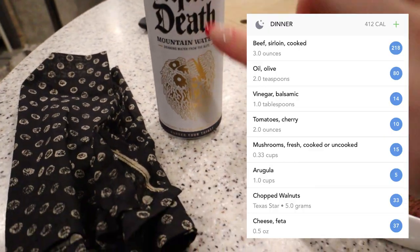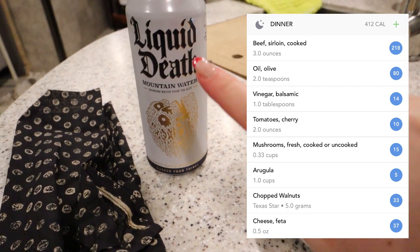And then we're having the Liquid Death water, which I've already tried, and it is so good. Let me tell you about it. The best way to explain this water is, you know how you try some water and it has an aftertaste, like a chemical aftertaste or a plastic aftertaste? This literally has no taste of any chemicals. It's just so fresh. Water does have some kind of taste, and this is just so potent of water flavor and nothing else, if that makes sense. Which it probably doesn't, I don't know.